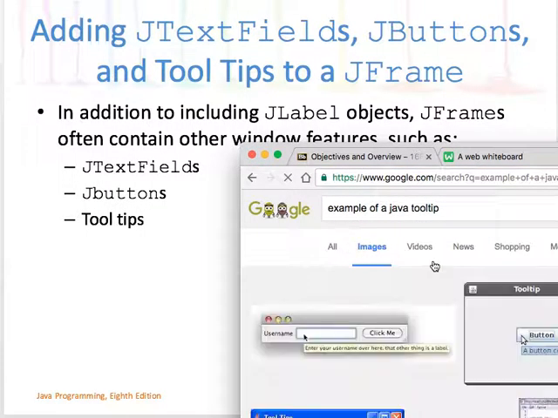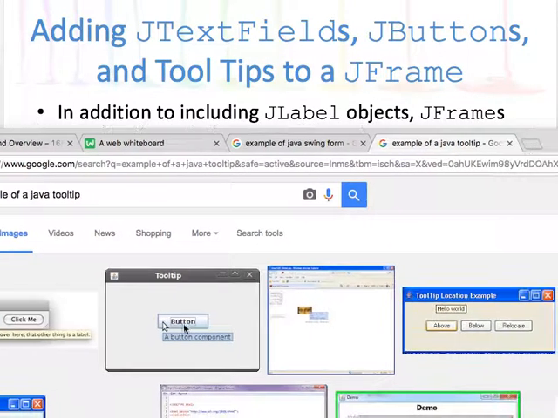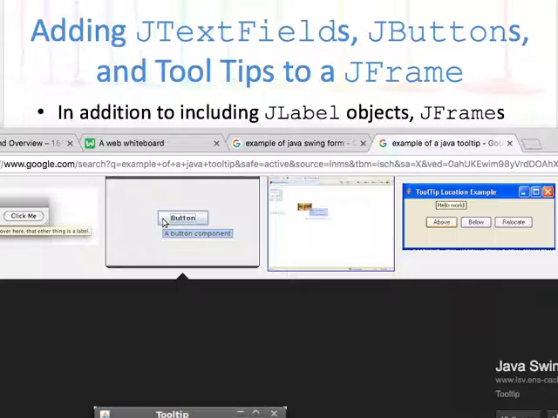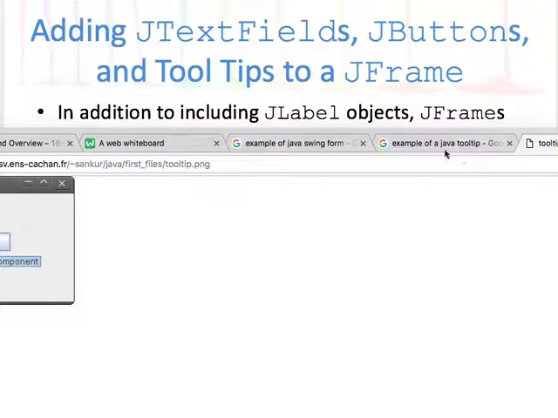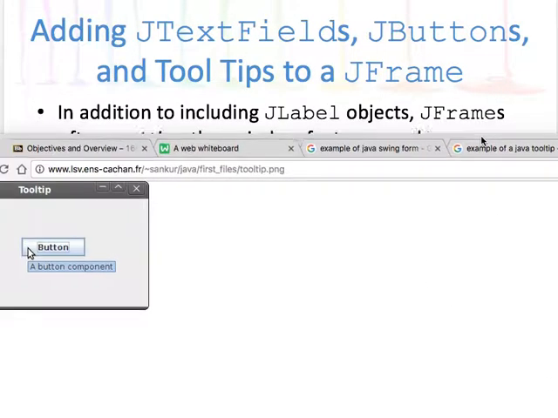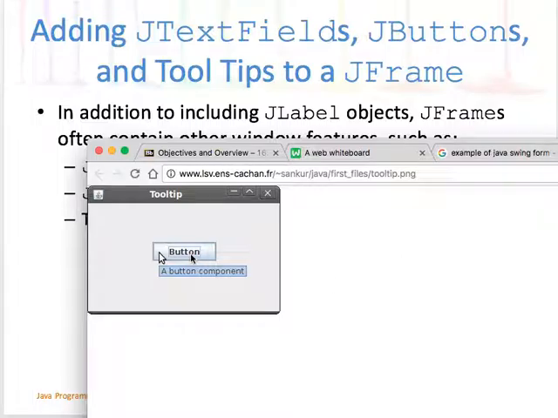I don't have any. All right, perfect. Here's an excellent tooltip. In this example here, I hover over a button, but it uses a button component. That right here is a tooltip. So you give the user the ability to have a tip.